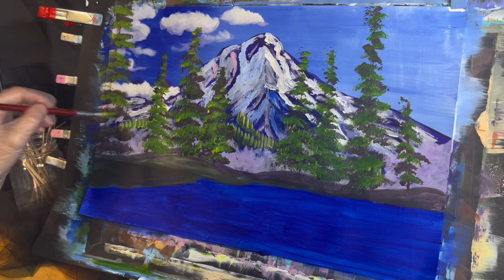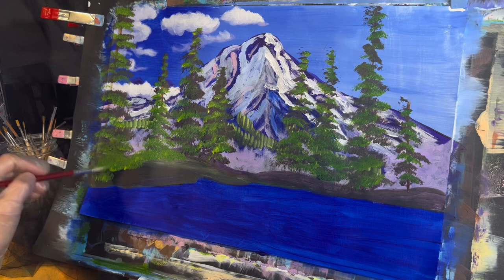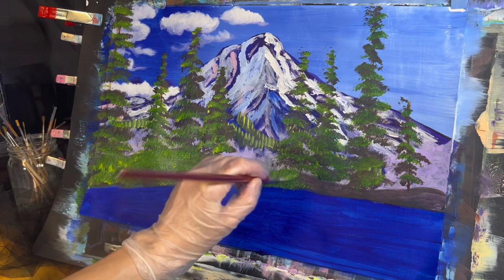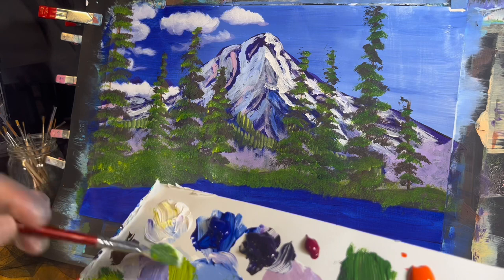So then we're gonna take this green color as well. We're gonna tap it in the grass. Titanium white and light olive green. Make your highlight color.